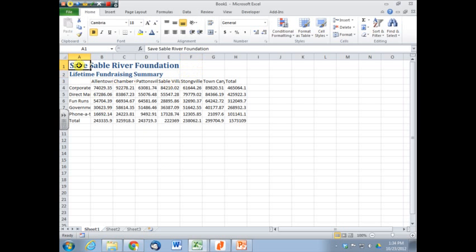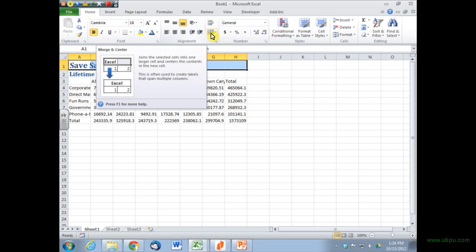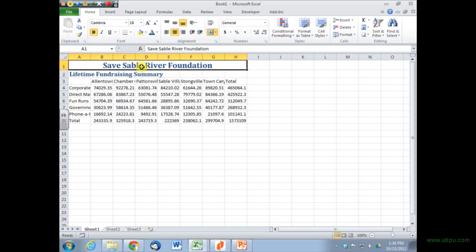The next thing we need to do is center our title above the entire spreadsheet. But we don't want everything over here in cell A1. We want to actually combine all these cells together. So select everything you want to combine into one cell. This is called merging. In this case, we're going to select A1 through H1. The Merge and Center button is located here in the Alignment group. Just simply click on it, and now everything is in cell A1. Cells B1, C1, D1, E1, F1, G1, and H1 have all disappeared and have become part of cell A1.